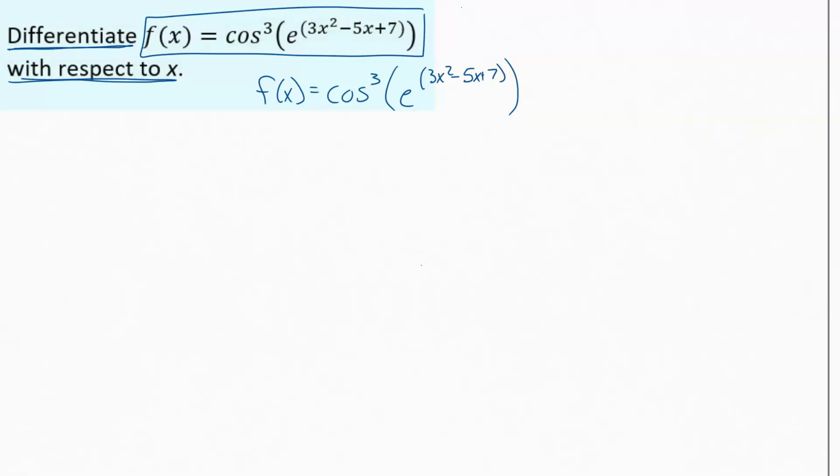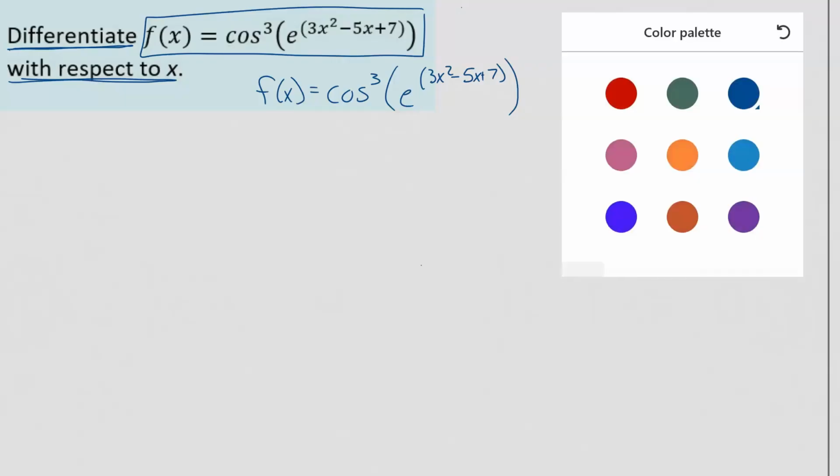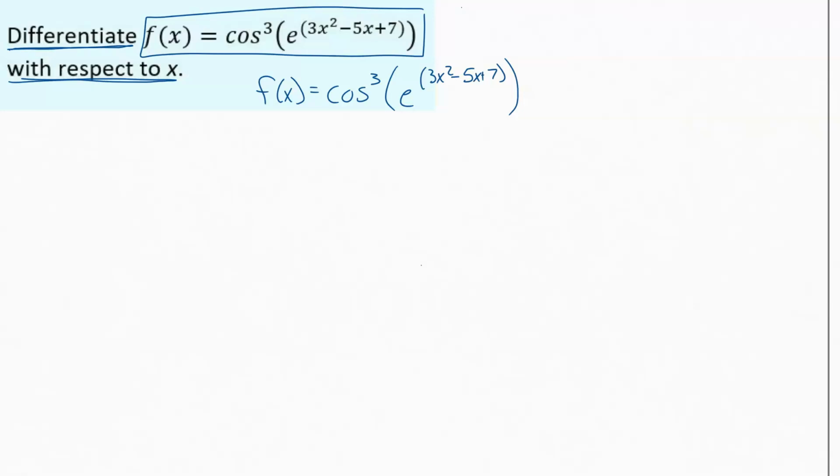Before you go rushing straight in to take a derivative, you always need to pause for a moment and look for a handful of different algebraic rewrites that might help you out, or that you absolutely have to do. And this is one of them right here. Whenever you have a trig function raised to a power, that's not really helpful for us when we're trying to find derivatives. And so we need to do a rewrite on that to change it into something we can use. Say I had something like sine squared x, I would want to rewrite that by putting that sine function on the inside and raising all of that to that second power right there.